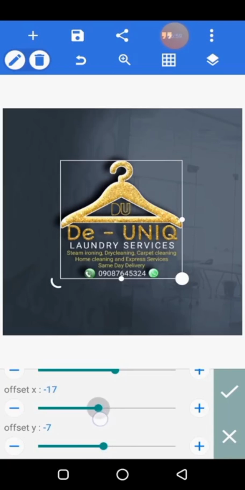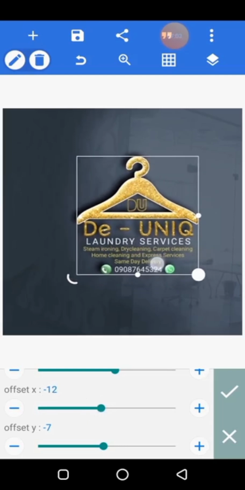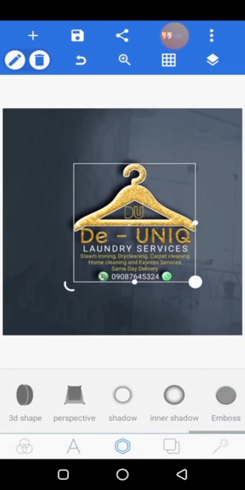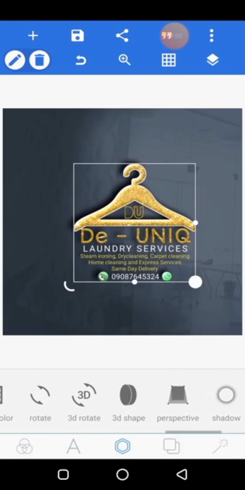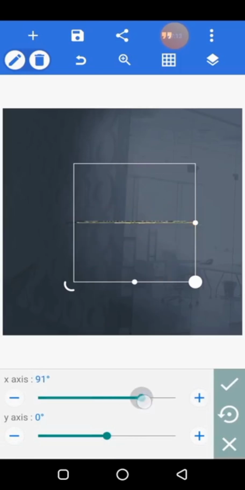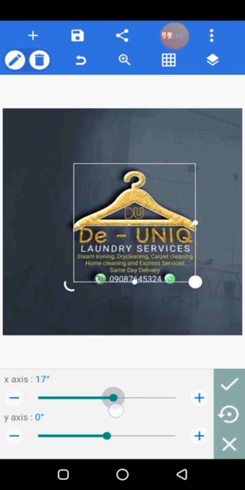So we have to position the shadow very, very well, so it will look like it is on the wall. You get it? So that is that. So we need to do a 3D rotation. Okay, this is not what we want.